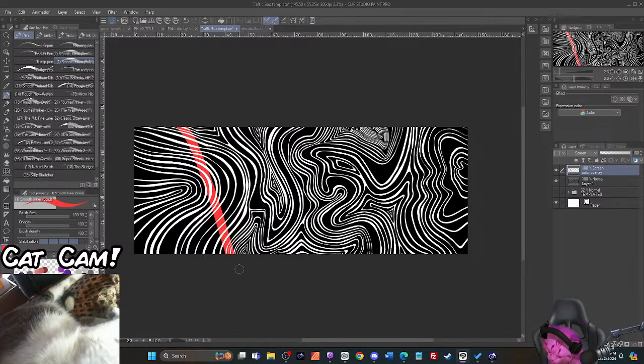I'm thinking I could just kind of do patterns like that, you know, overdrawing it and stuff. And so I think I might do that.